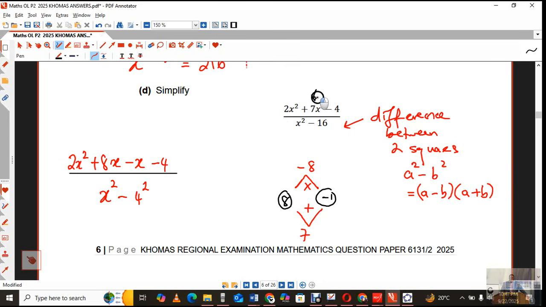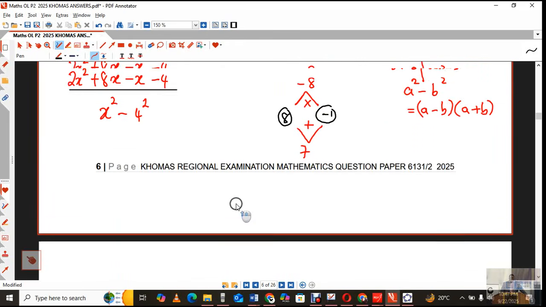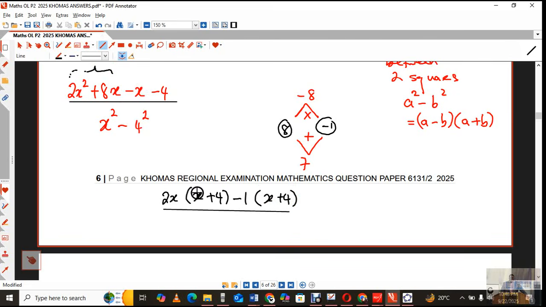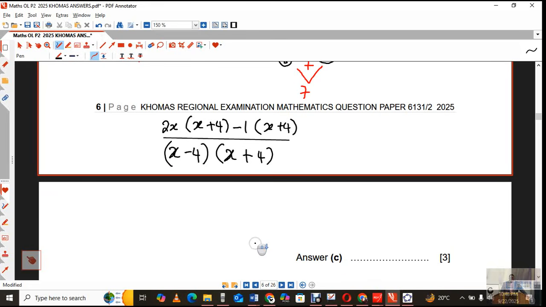Okay? Right, so I'm going to factorize now. On top, the numerator, I'm going to factorize by grouping. So I'm just going to use this space here. So the numerator, the 2x comes outside. You have x plus 4. That means if I take these two, all right, and if I do the other one, negative 1 is common, then I have x plus 4, okay? And the denominator is nothing but x minus 4, one bracket, and the other one is a conjugate, x plus 4. All right, so let's just clean up what we have.